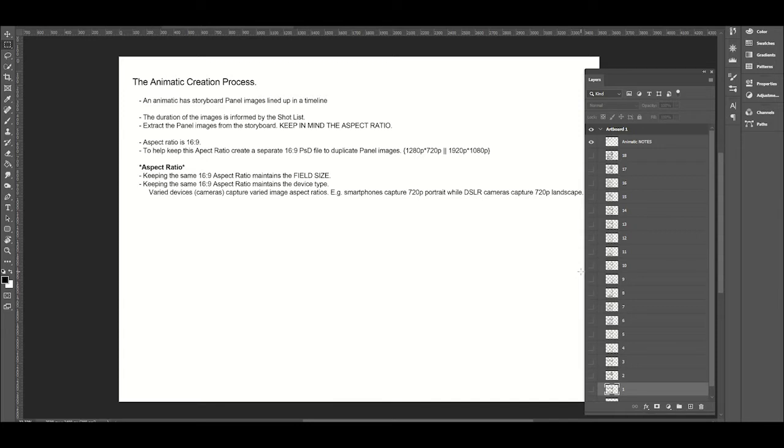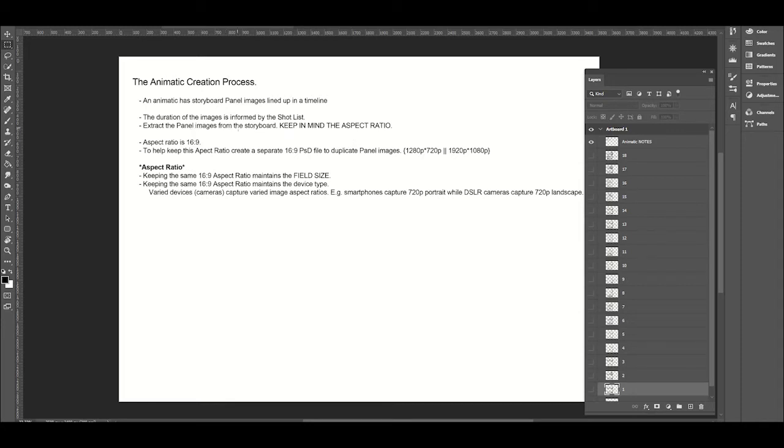Now, before you actually export this storyboard as a PDF, or even as a Photoshop document, or even as static JPEGs, all of the above are okay, I want us to understand the importance of aspect ratio.